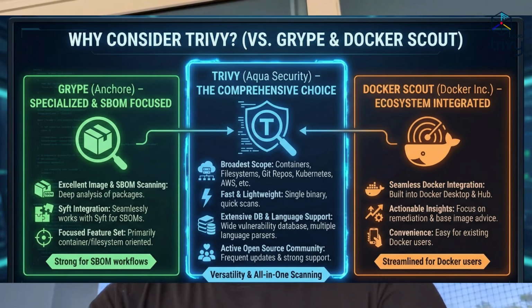Now moving forward, let us discuss where Trivy actually wins. Trivy is the best choice when you are new to DevSecOps, when you want fast results with minimal output, and when you want one tool for images, configs, and infrastructure as code. It also fits when you are building tutorial demos or labs, and when you want a tool that grows with you. That's why Trivy is often the first security tool that every DevSecOps engineer learns.